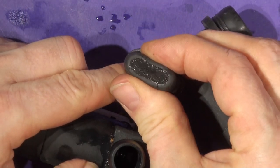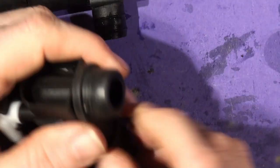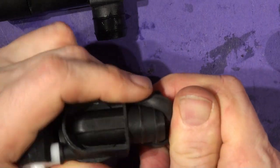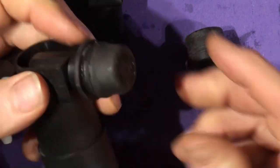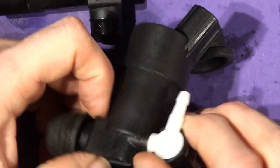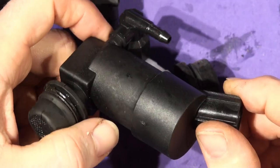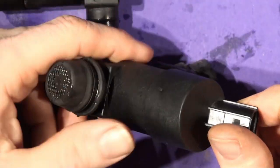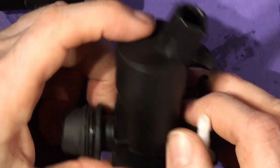Hello, I'm leaking from my end. Yeah, okay, so take that off there, keep that in the house, and we'll put this one on there, like that, with a bit of Vaseline, and I'll wash it all out and put it back together. I'm not going to show you the reassembly, because it is pretty simple, and if you can't put it back together after taking it apart, then perhaps it's best to get someone else to do it, alright? But I hope you found that interesting.